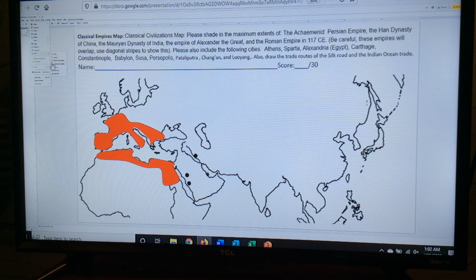So Insert, Curve again. So then there's two more sections of the Roman Empire here, including most of what's now Turkey. So we'll click along here, down the Euphrates River here, down over to what's now like Israel, and then back up, and then connect it back with Turkey.